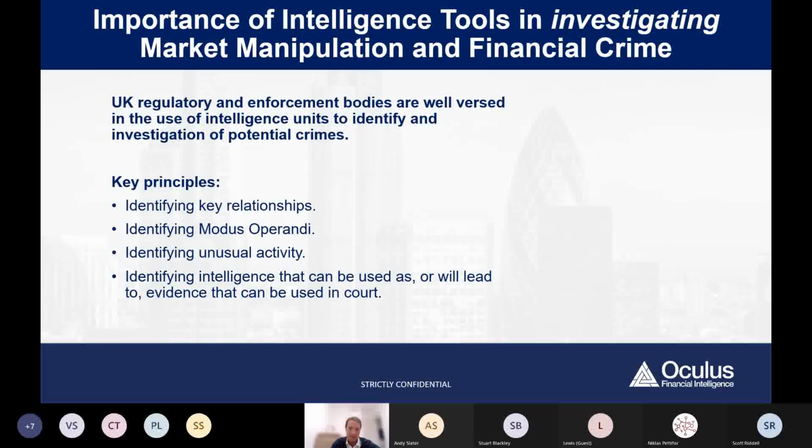Intelligence tools like FAT360 can be used by these bodies and litigators. They can help us identify evidence in an investigation. The reason why these tools work is that they identify anomalies in large amounts of unstructured data without committing huge resources, and they enhance current compliance controls and allow investigators like Oculus to go about doing their jobs effectively and turning insight into evidence for use in prosecution.